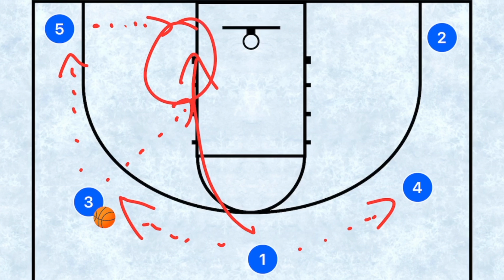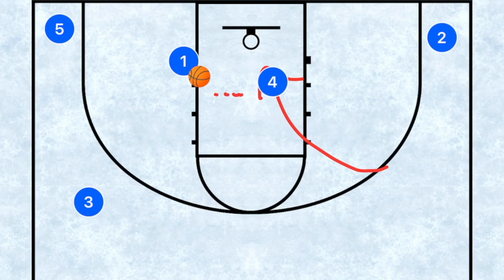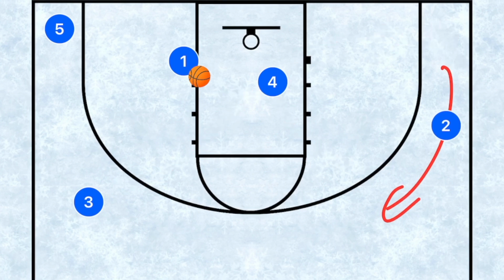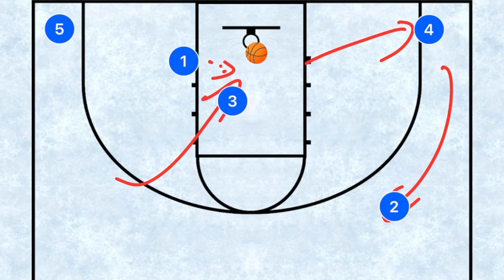Either way, there's going to be two options to be able to get player 1 the ball in the low post. If player 5 or 3 passes to player 1, we want to see then an off-ball cut on the weak side by player 4. If player 4 is open, we're going to look to try and pass him the ball. If he's not open, he's going to clear out towards that right side, and then player 3 is going to cut down the middle of the key. Player 2 is going to fill out, 4 is going to fill out, player 3 cuts. Now, if player 3 is open, we're going to be looking to hit him up with a pass.